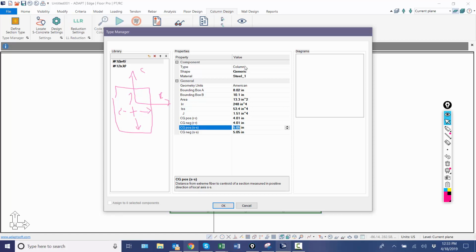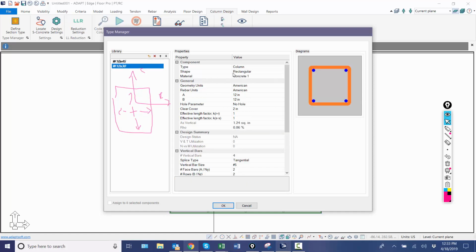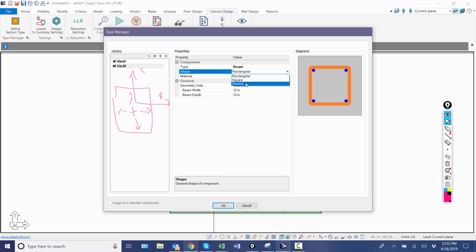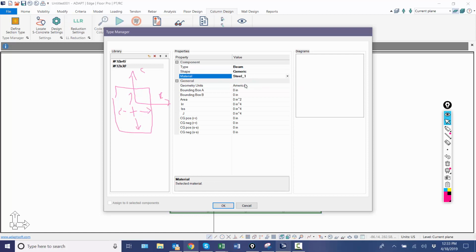Okay, so that's stored for the W10 by 45, and I would do the same for the W12 by 30. This is actually going to be a beam. It will be generic, and Steel 1 is the generic material. Same notation in terms of the local axis for the R and S directions for the W12 by 30.